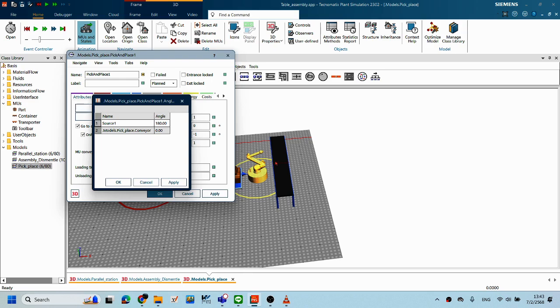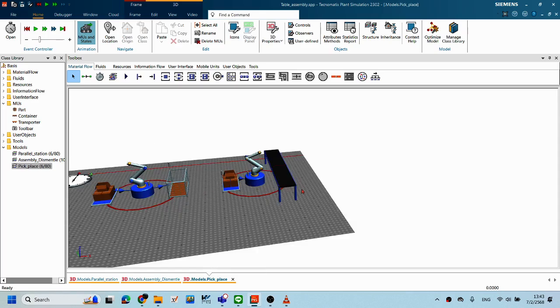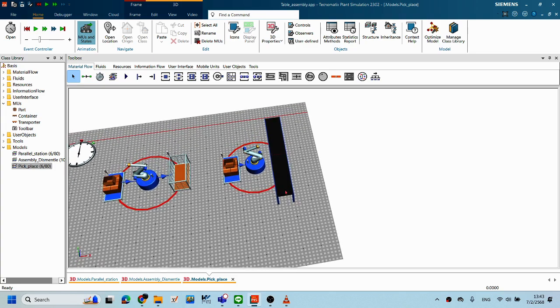I use the sensor instead. That means why I drag the robot and the conveyor to here manually.